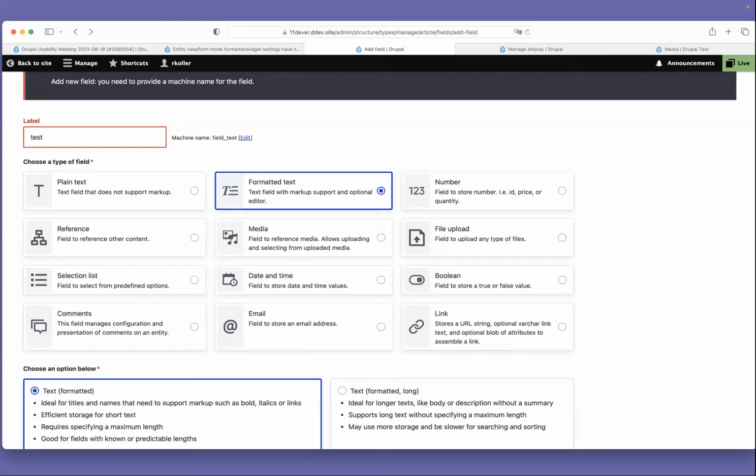That makes it hard to preview what plain text looks like, what number looks like, what reference looks like. And I get that this isn't quite that, but the fact that they aren't grouped in any way that makes it clear what is one type versus what is another, and we could add in contrib modules, to me makes it very challenging for any larger or more complex website.